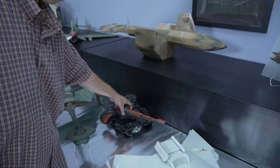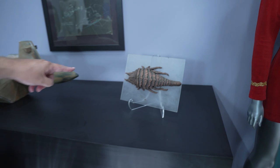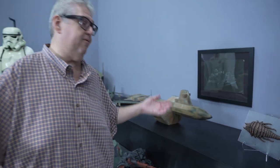Just really nice. From my favorite, Wrath of Khan, from Ceti Alpha VI or Ceti Alpha V, I never remember. You've got the little, they're the only living inhabitants. I just love that piece.